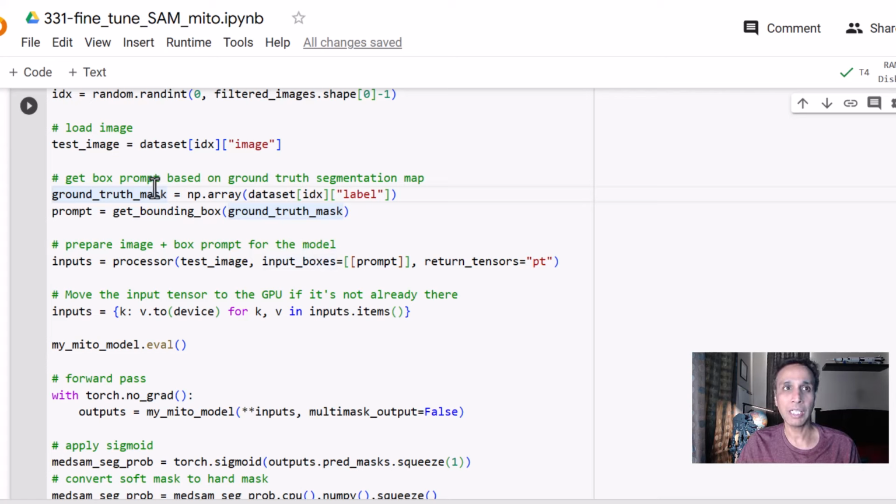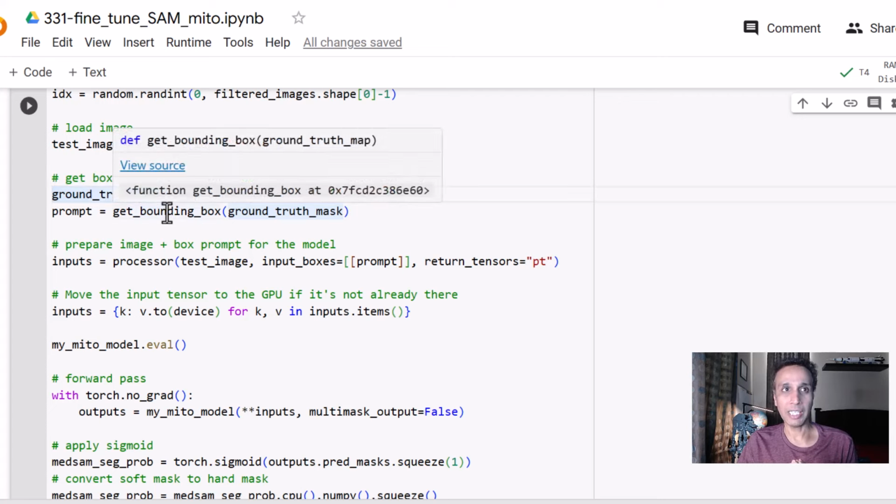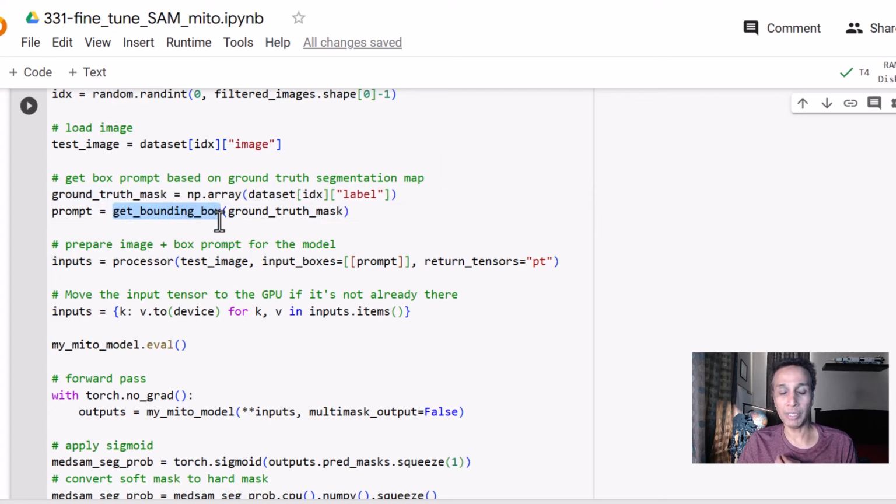We have a ground truth mask, but the ground truth mask is not the input. The input is going to be a prompt, which in our case is a bounding box. So we are using the get bounding box function, the one that we defined earlier, and we are extracting the bounding box. That is going to be our prompt. Our inputs are going to be our test image, the raw image that we have, and the bounding boxes, right? The bounding boxes are nothing but our prompt. Remember, you have to give it as a list of lists as input. You'll find that when you run it, it says something, and then you'll figure it out. But as long as you remember it's a list of lists right there, you're good.